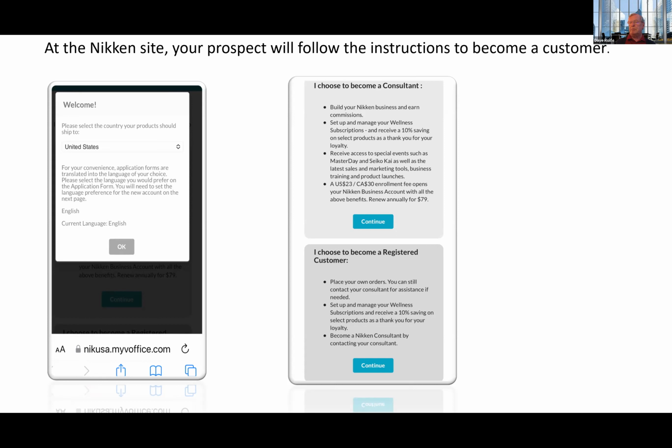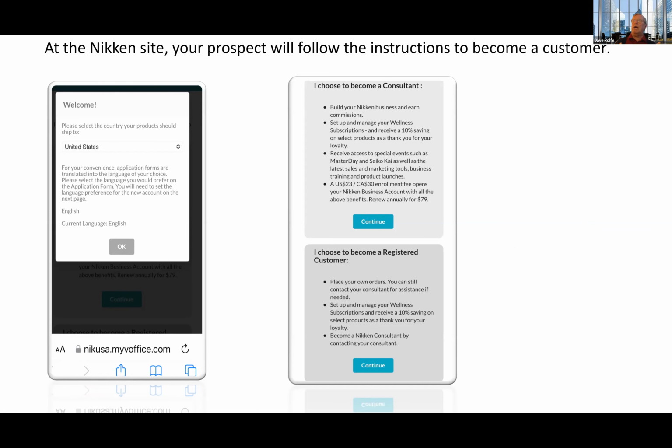Now, I was playing with this for my first customer that I was working on for the powerhouse. I thought about doing this, and then I went right to the My Nikken and thought, well, okay, I'm just going to follow that, copy the link, send it to her, and boom, next day there's the volume, there's the order, her powerhouse on the way. So it does work, and it does create the result. And now on the 1st of February, she's going to sign up as a distributor and then get her other distributor there. So again, I'm going to send her the link, and then she's going to follow the instructions.